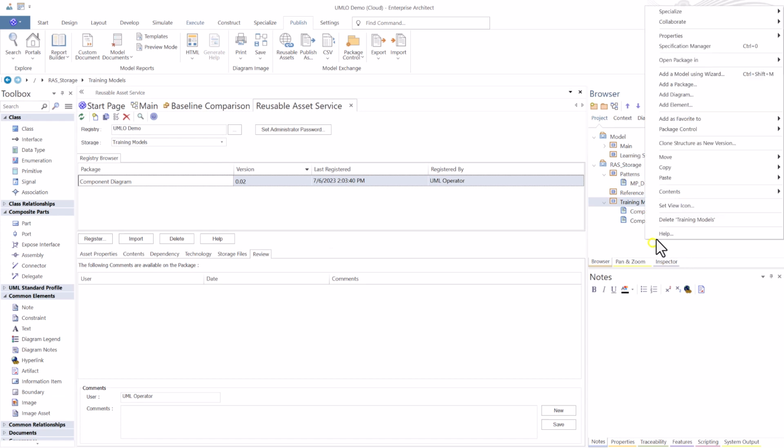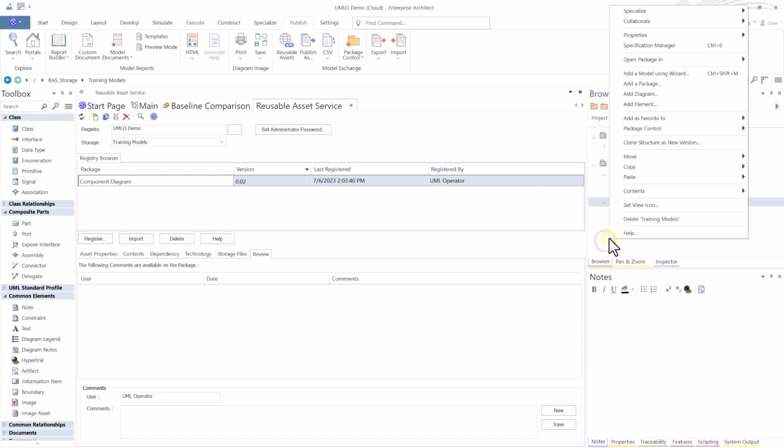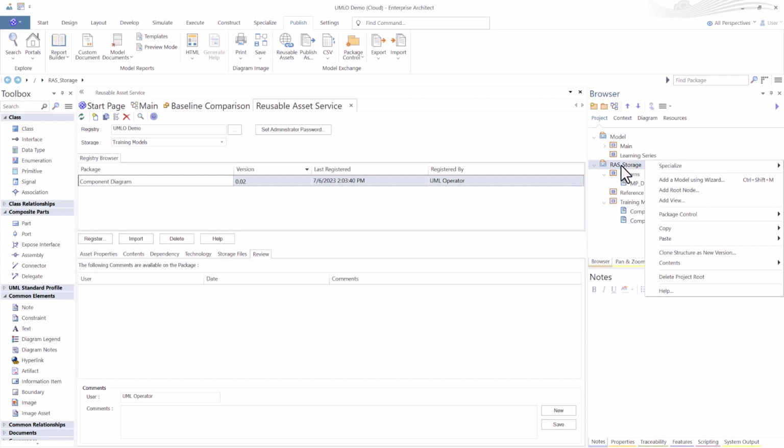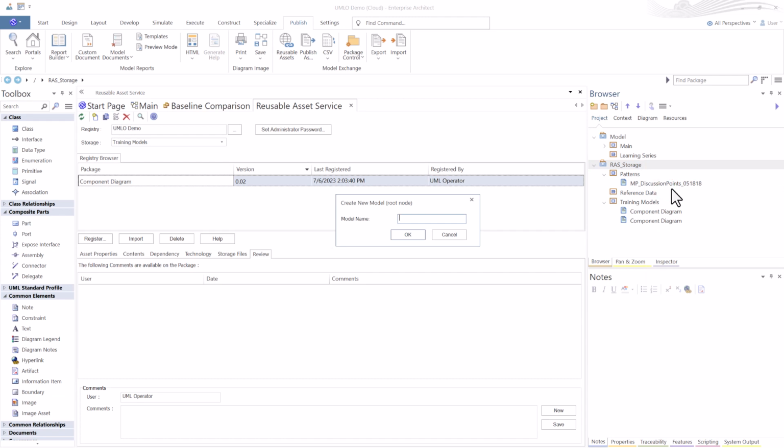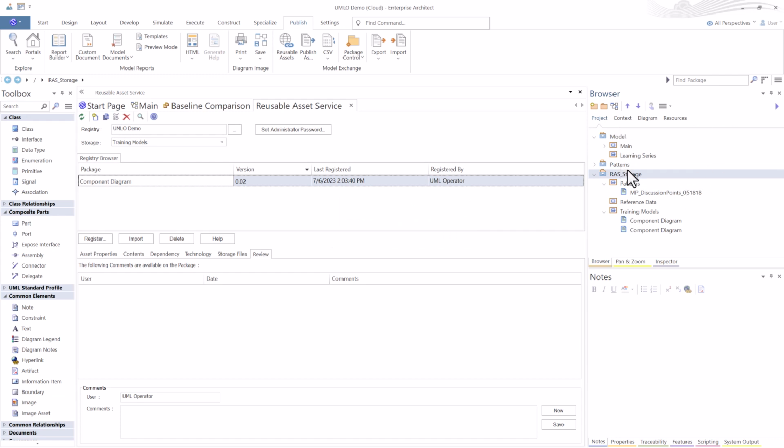So what I'm going to do is create a root node. You see add root node in here. So let me do it here just to show you. I'm on a root node and I'm clicking a root node and I want to add one for patterns. All right. And I want to add another, and you can see it's a root node. Didn't care whether I was on another root node. You can't create a root node under a root node. So let me click on this one, add another root node, and we're going to call this training. I'm going to use the same naming convention, training models. Right? And now I've got one, training models.